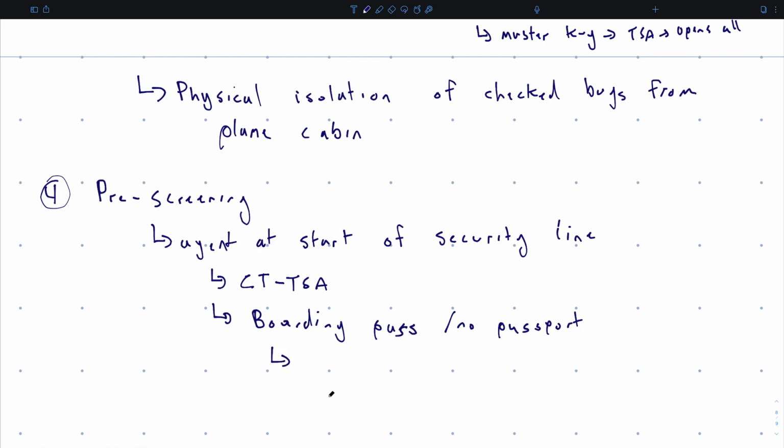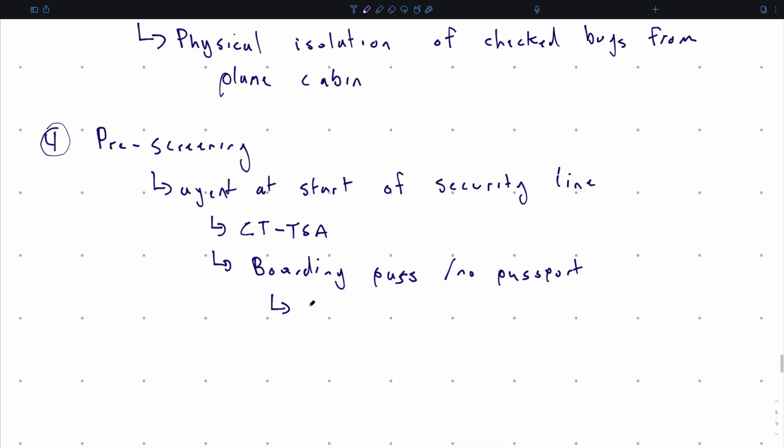Why? Is there a security reason? Is it just to make sure you're in the right place? Guess, maybe we changed the boarding pass to a different one. Okay, but they're not checking your passport. To make sure you're in the right flight. Okay, so there is a convenience element to it, so let's talk about that first. They want to make sure you're at the right gate, or the right security entrance for the gate that you have to go to.